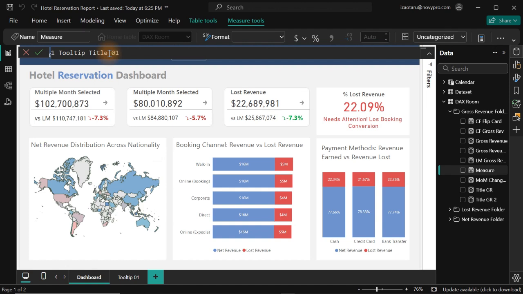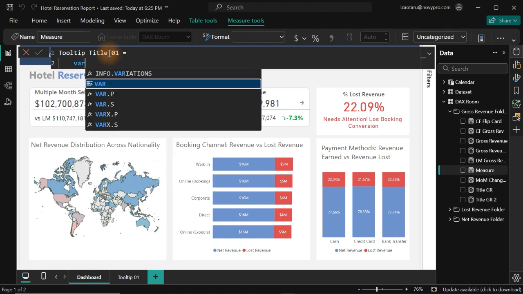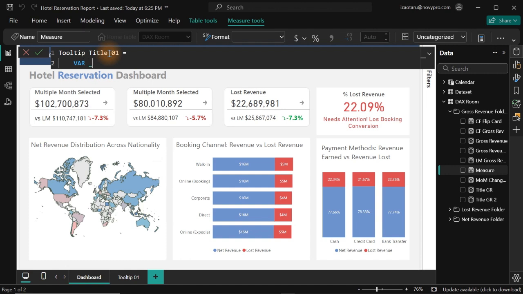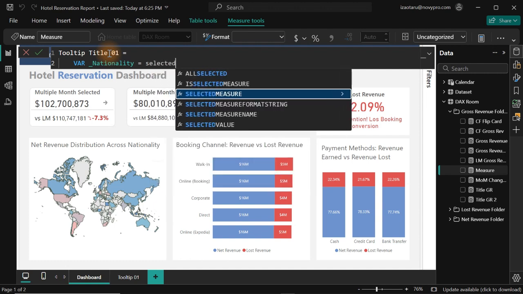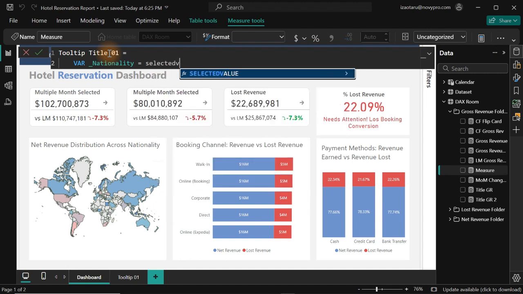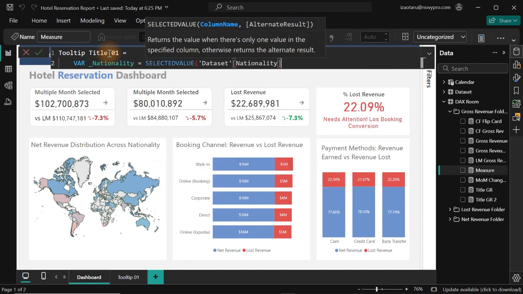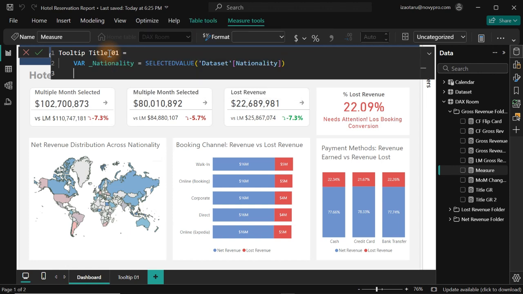So O1, I'm going to have it into 2. You know what I used to do before with this kind of thing? So variable nationality. So we do selected value here, and you bring nationality into it. So we do under variable again.